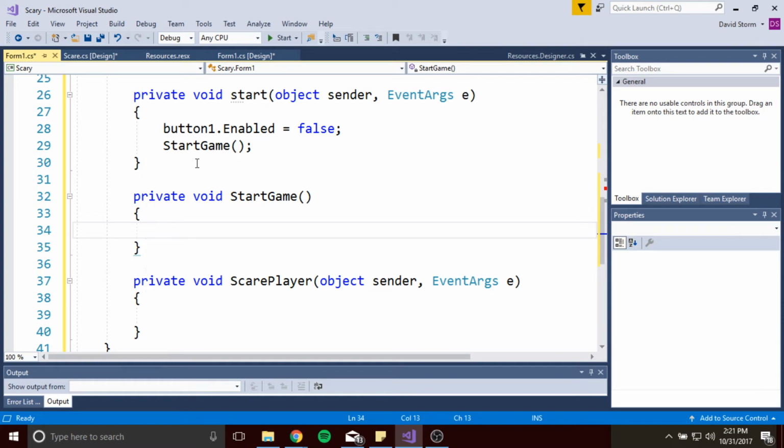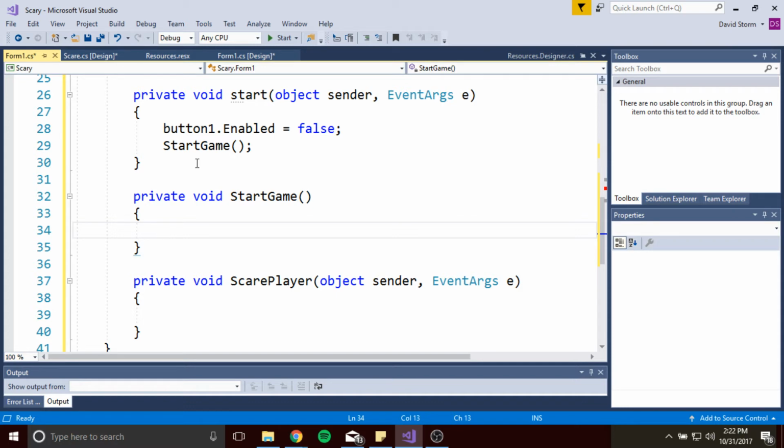Inside my start game method, I'm going to create a for each loop. Now, a for each loop is something different than you guys have seen before. Before, what kind of loop have we used? While. A while loop, right? A while loop will continue to run its code every iteration until a condition is met, until it's false, or until whatever condition it's looking for is met, right?